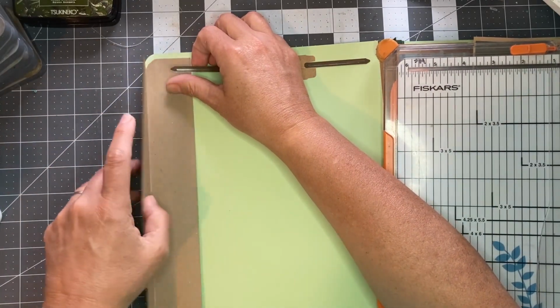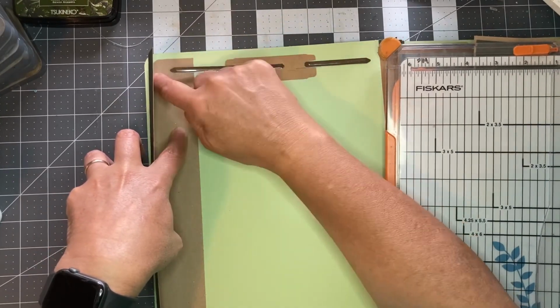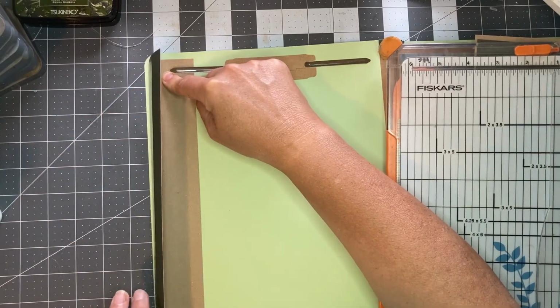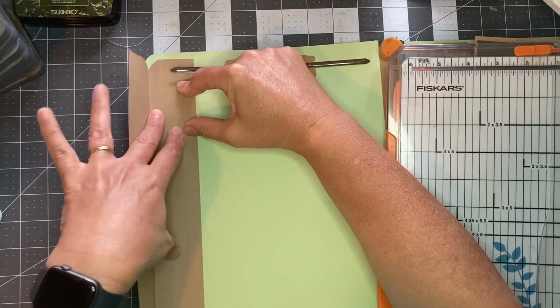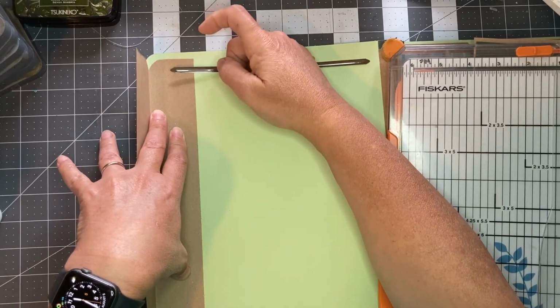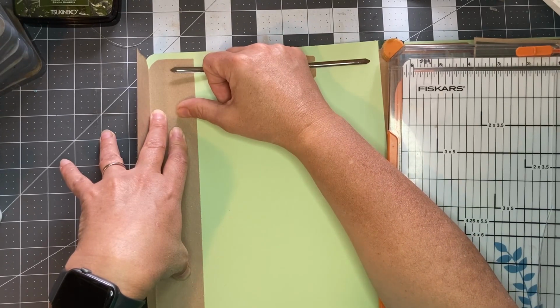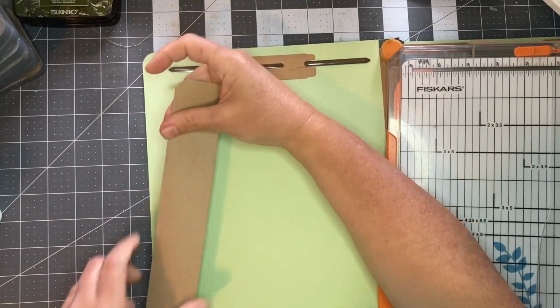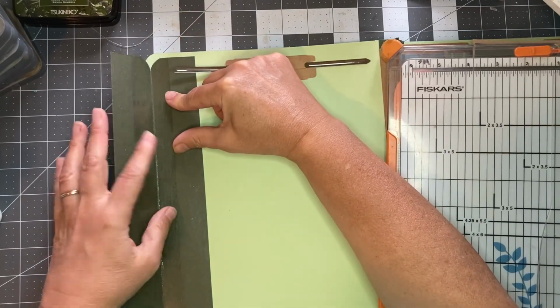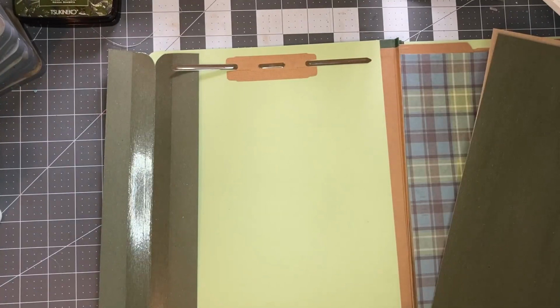I think it would look better with the rounded corners. And then I suppose I could sew this on across here, and then it would be a tuck. But I don't think I want that to show through on the front. So I think what I'll probably do is just glue this down. In that case, I wonder, should I turn it this way so that when it opens, you see the green? I think that might look better. Yeah, I like that better, and I think I will round those corners.